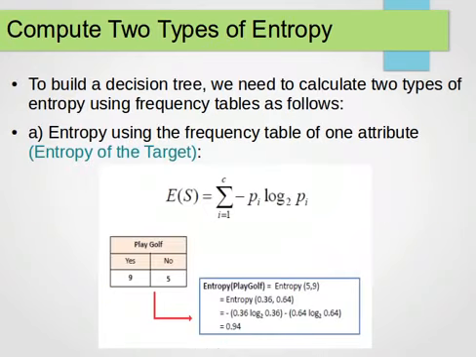Now, as we mentioned before, the equation of the entropy is like this. It's the summation over all classes of minus p_i log to base 2 of p_i, where p_i is the probability of each class, from i equals 1 to C, the number of classes. The minus is there because any probability is between 0 and 1, and log to base 2 of any value between 0 and 1 is negative. That's why we have that minus sign there, so they cancel each other and the result becomes positive.